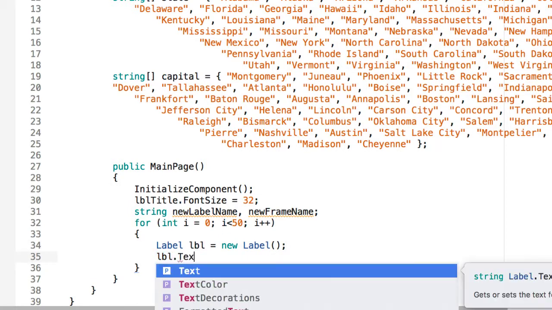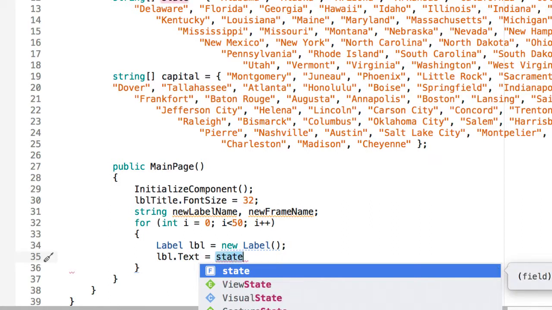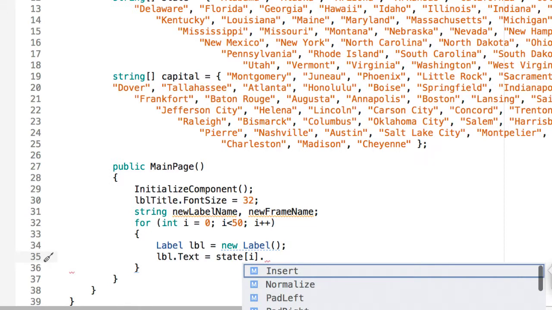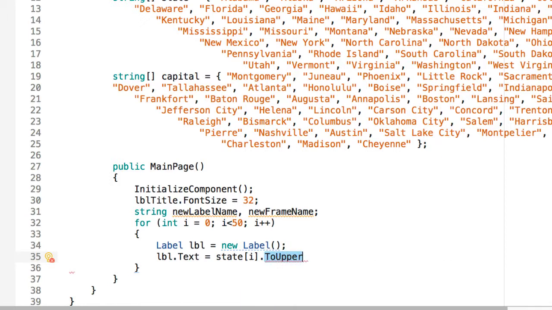So lbl.Text equals, I'm going to take state sub i, so pull the first element out of our array each time through the loop. We'll pull an element out. It's a string. I'm going to set this to uppercase to make it stand out. So ToUpper, plus, I'm going to do a quote backslash n as a new line character.